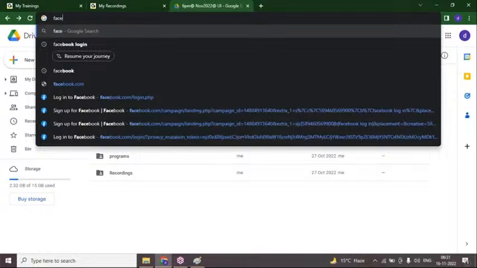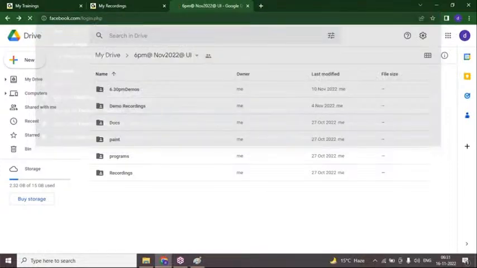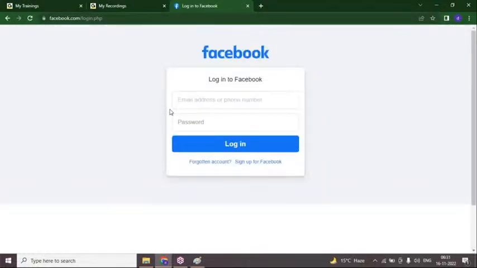So if you see here, Facebook web page login.php. It is asking me to log in. See, every web page will ask you to log in. Without login, there is no web page. Why? Because if you log in, then only they can maintain your details in their database. They can maintain the number of users with their database. I cannot use my Yahoo account in Facebook. I cannot use Facebook account in Twitter. I cannot use Twitter account in any other place. So here, if you are developing any application, that application should interact with the server.